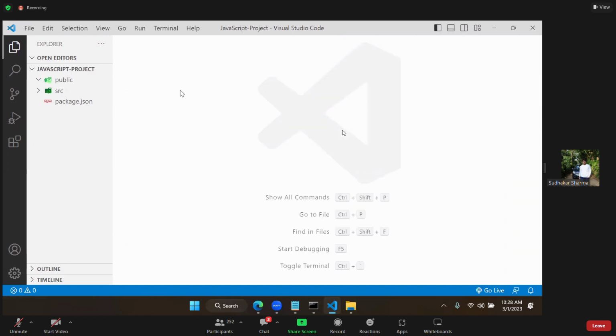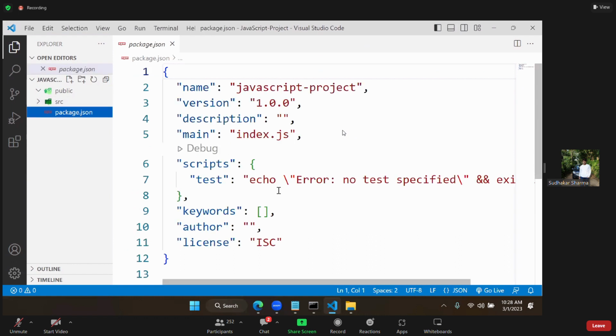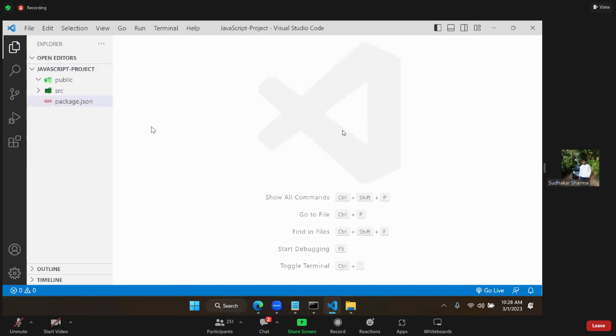In that, all default settings will be there. If you want, you can make changes into that, right? Default settings, it will take by default. This is very, very important for any project, because a developer can know the status of the libraries, the version of the libraries, and the dependencies of the project from a file called package JSON. So this is important.